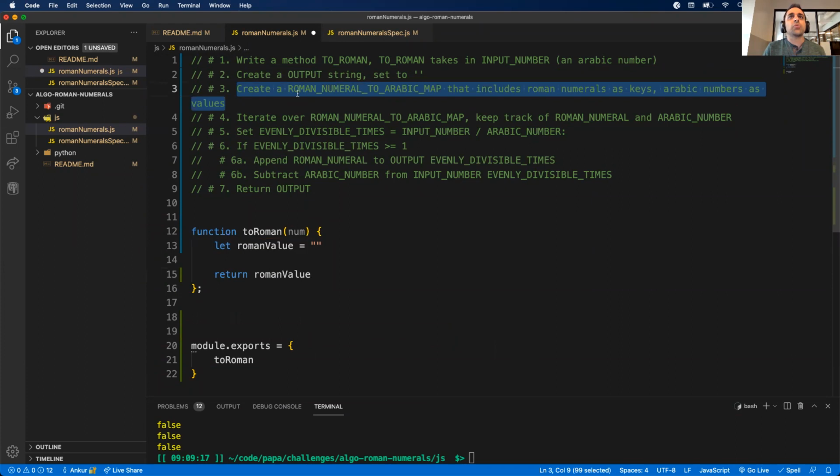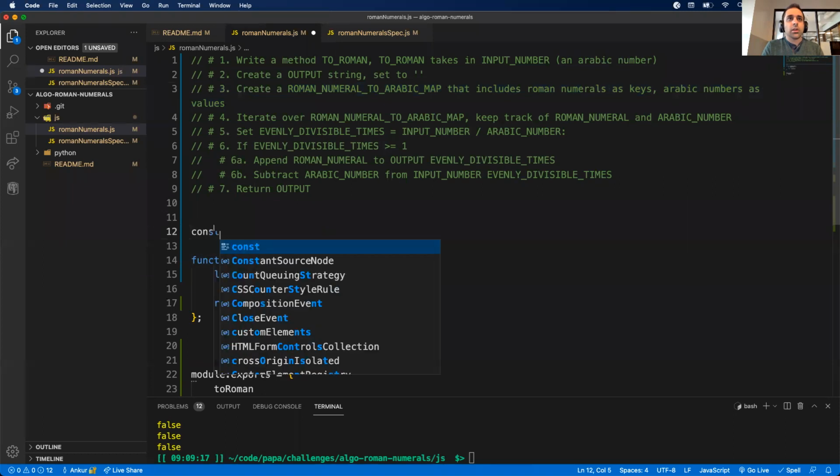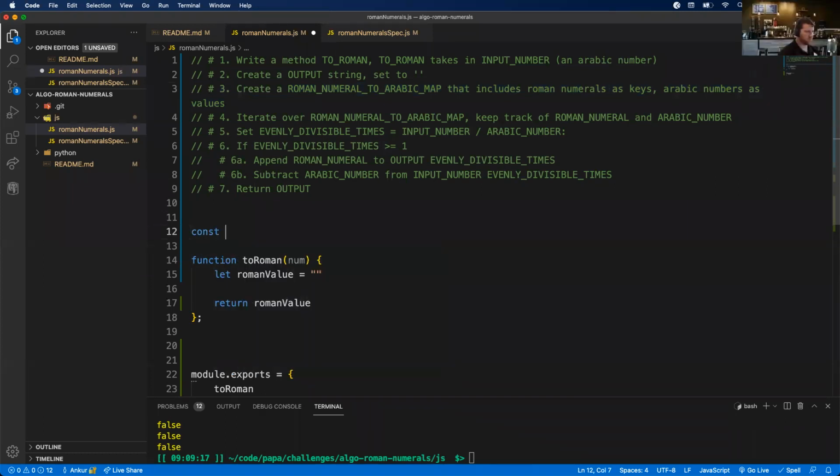Next, step 3, create a Roman numeral to Arabic map that includes Roman numerals as keys, Arabic numbers as values. All right, so there's a few ways you can go about this, but we're going to need some data structure or some way to take in a decimal number and convert it to a Roman equivalent. To accomplish that, let's create a variable, const conversionData.